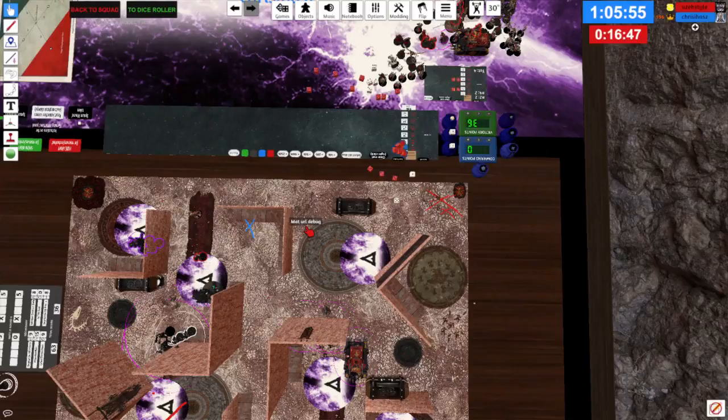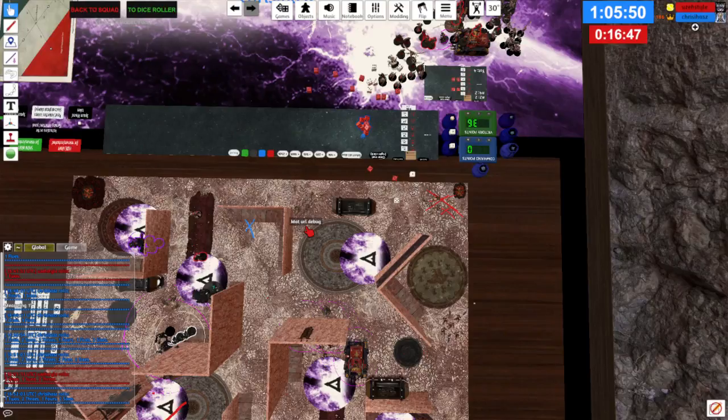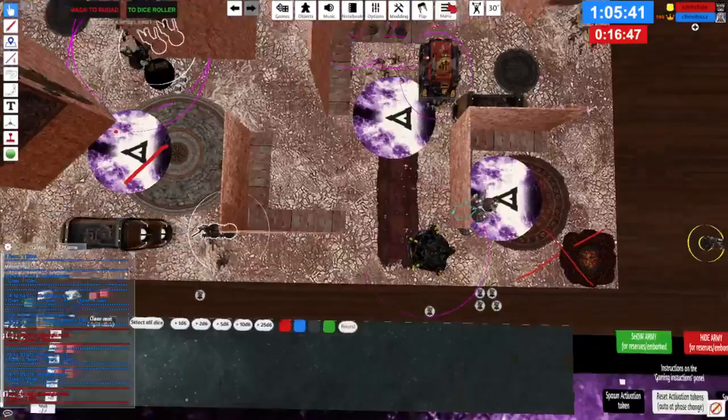Yep. On 3s. Ooh. 2 explosions. On 5s. 2 wounds. Can't kill him. Or I can actually kill him, but not likely. Oops. Nope. Alrighty, that's that. We can fight back. And then we fight it back.